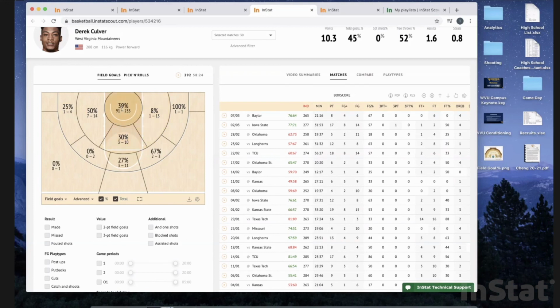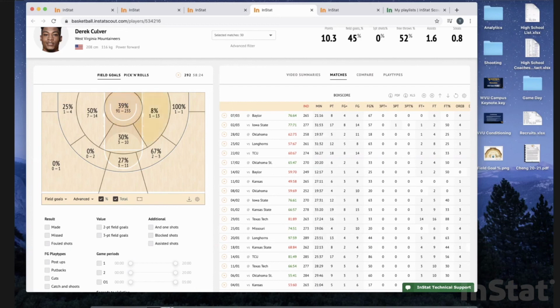It just gives our players a visual to be able to look at it and say, okay, I need to improve my mid-range jumper here because it's very sporadic. We're not going to look at this three because that's an outlier. He's not a stretch big. But I also need to work on around the basket, because 39% is not good enough, especially in high major NCAA Division I basketball.